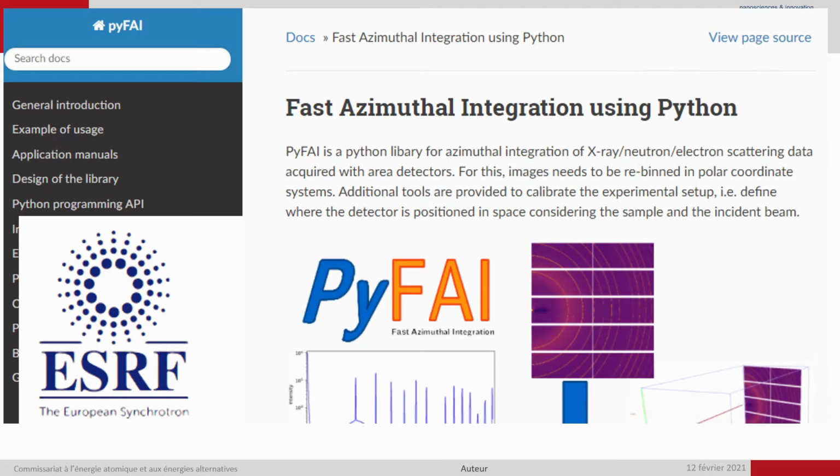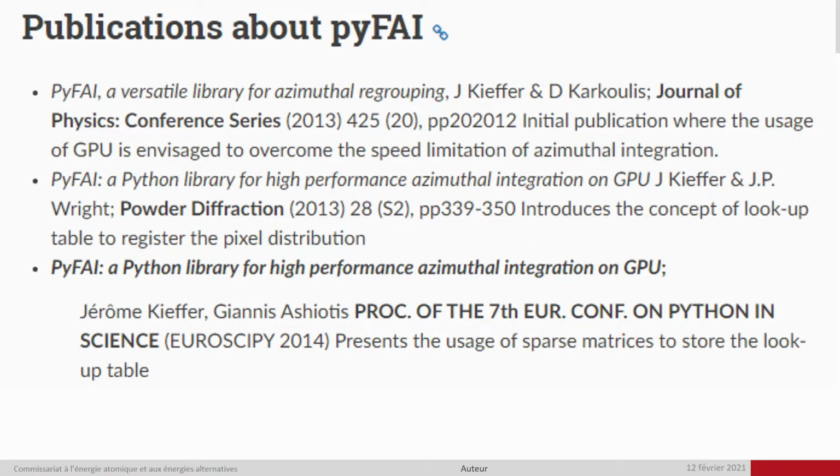For this purpose, we use the pyFAI library, which is written in Python by the ESRF team. This tool integrates the image, with radial averaging and image correction. I recommend going to the pyFAI website for downloading, installing and reading the documentation. You will also find a very detailed video describing all the process. Here you have a list of scientific publications describing this library.